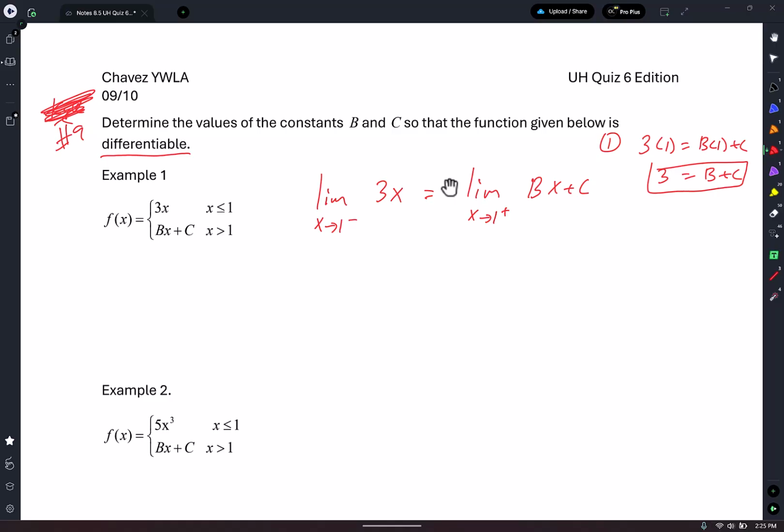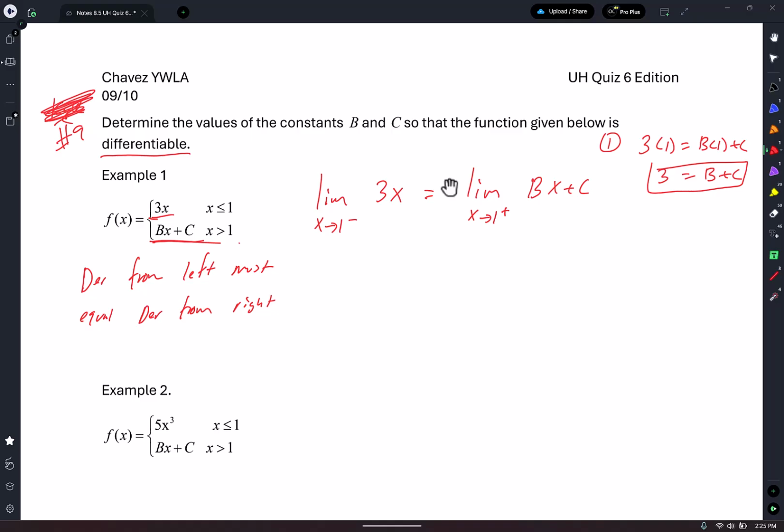Are we okay? Now, remember, I need to have a smooth transition. I already erased the graph. So the derivative from the left better equal the derivative from the right. Der is just short for derivative. Sometimes in programs, if you type in DER, it stands for derivative, so it automatically does it. Der from left must equal der from right. Now, I got lucky here with this example. Both are linear lines. Do you guys see that?